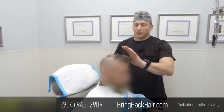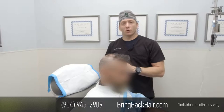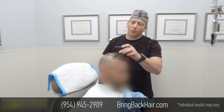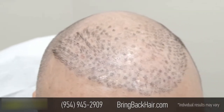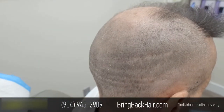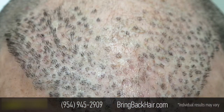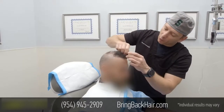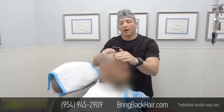We have a unique case today. The patient had his first procedure about 40 years ago. It was a procedure where they utilized large punches — it more looks like a clock here — and they're growing excellent. The hairline is very well distinguished. The only problem is that the hairline is very straight, and you can see the actual plugs. Back then they did not use small punches like we do today, and they all grow at about 70 to 80 degrees to the plane of the head.